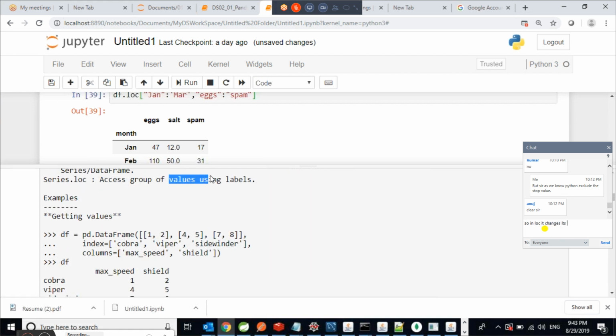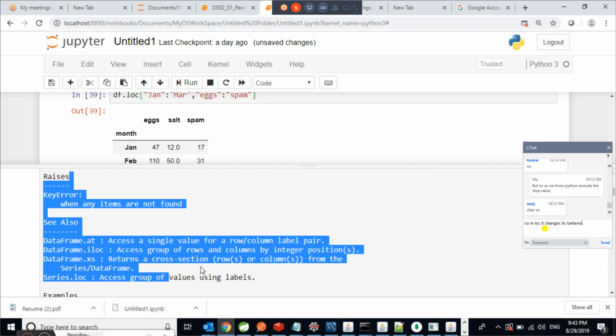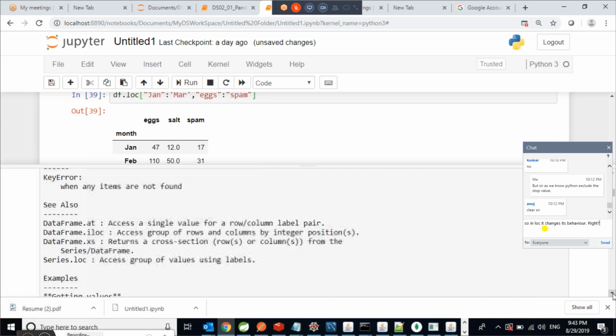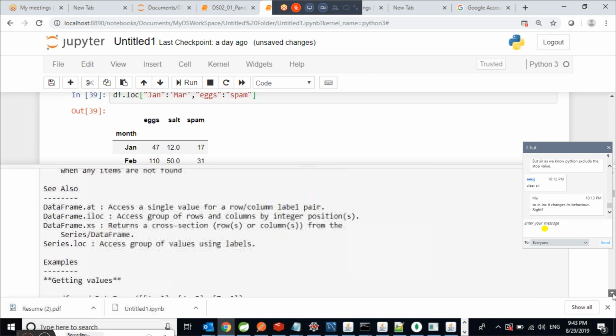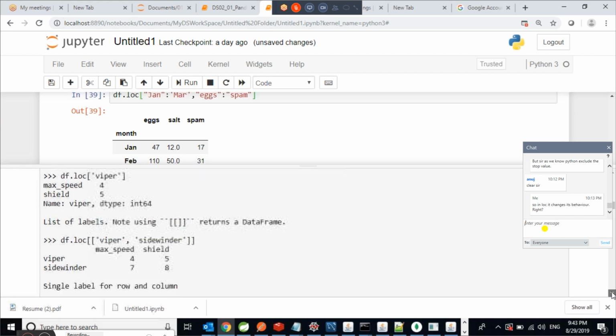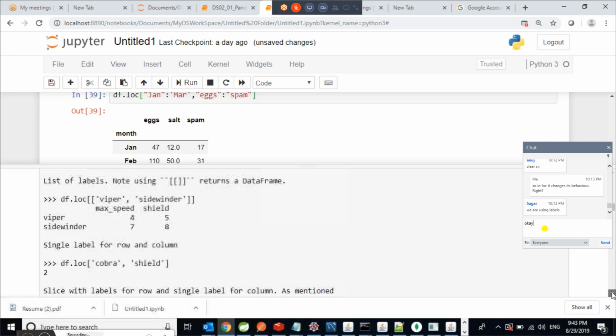Access group of values using labels, and it returns cross sections, rows and columns from the series or data frame. This is the LOC. This is a different function, right? You are right, Rashid.